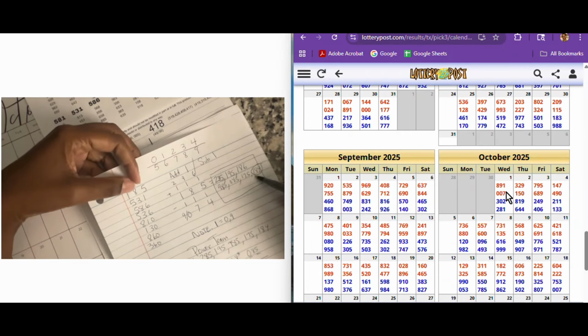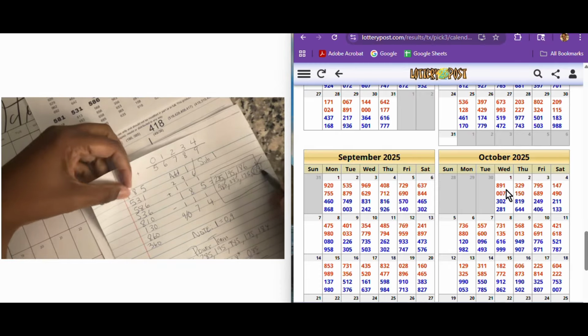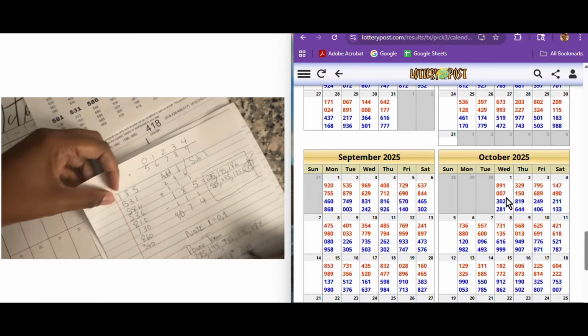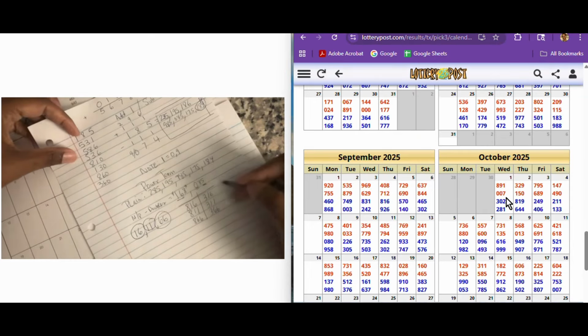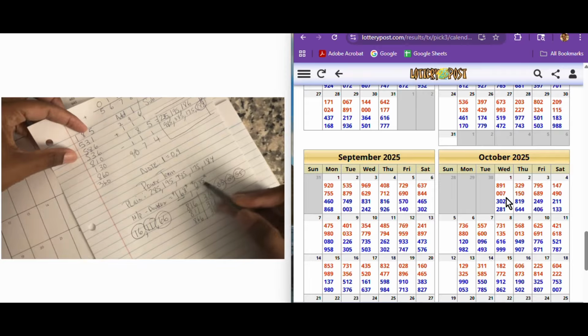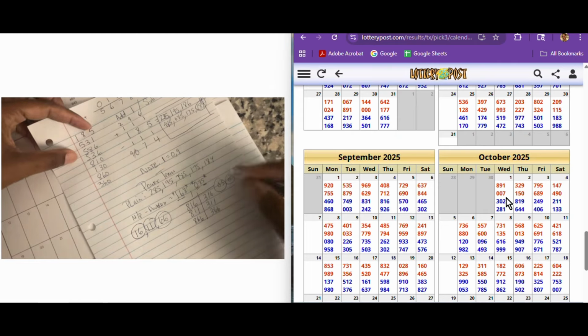So the 891 that showed up is the 184 on our list, and that 4 is a 9. We got a 007, and when we were focusing on, we said that we run the 16 on that day, and we run the 05 on that day. Now, even though we were to run the 0500, we were going to focus on the 085 to show up. But what happened is on October the 1st, the 007 showed up.